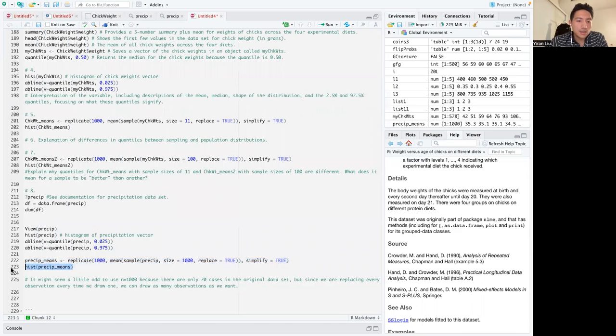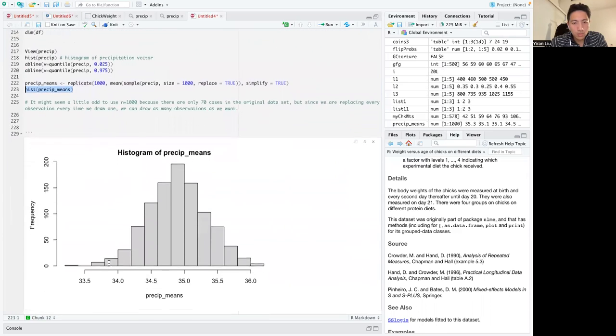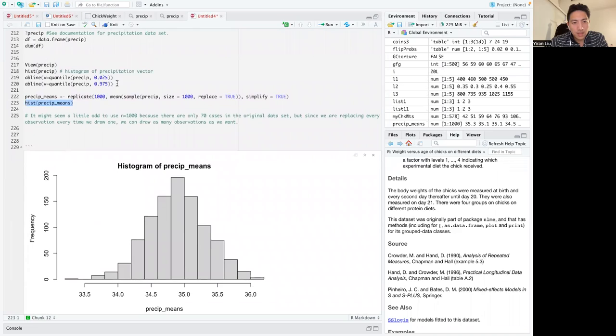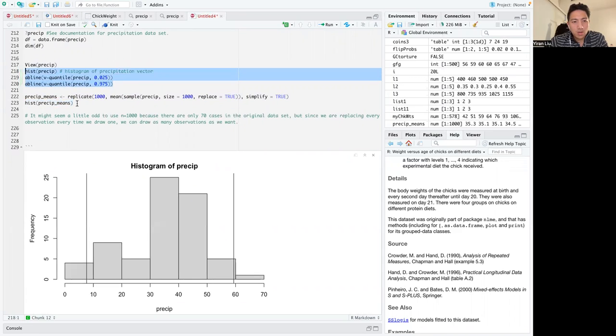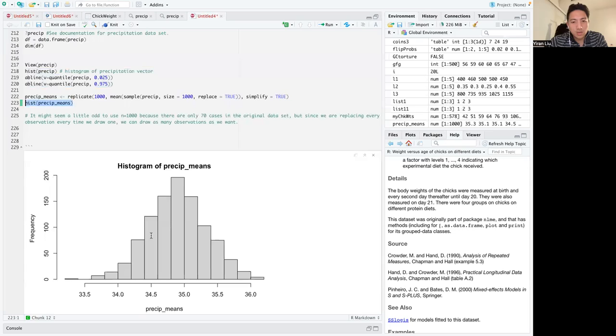Let's visualize this sampling distribution through a histogram. The original data looks very not normal. Now the sampling distribution for it does look like it follows a normal distribution, right? I just want to say it one more time here.